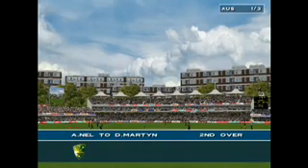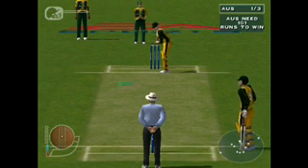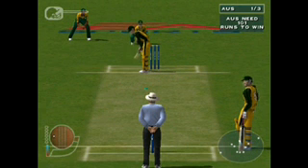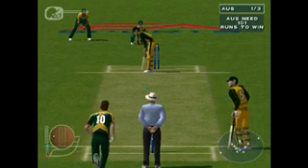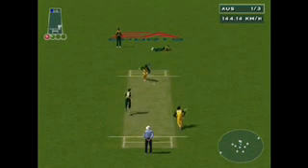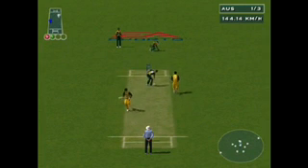A very good over. Only one off it in the end. The required run rate is around 11 and over. The one-day fielding restrictions really give attacking batsmen an advantage at the start of the innings. Run. Go!